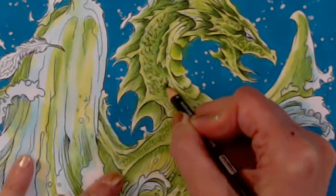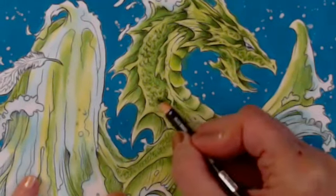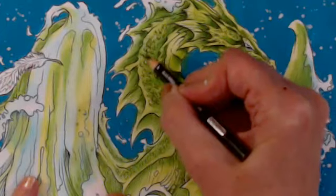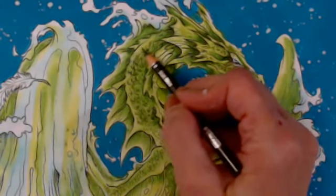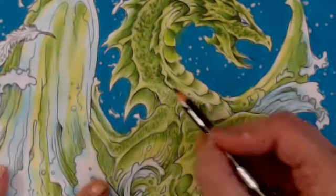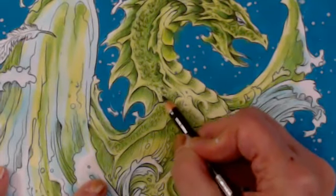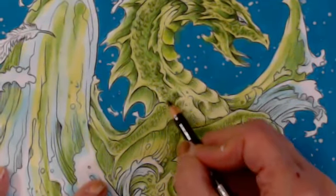I kind of like to try to see how much I can do with as few colors as I can. Even a little bit of shading, maybe, just right in there on top of those scales, just to give it a little bit more oomph. So get some little dots and little shapes on top of the scales, and then maybe do a little bit of blend here and there.